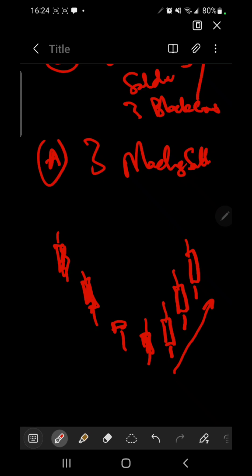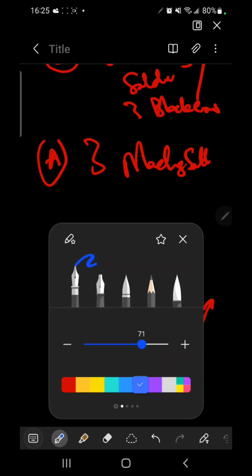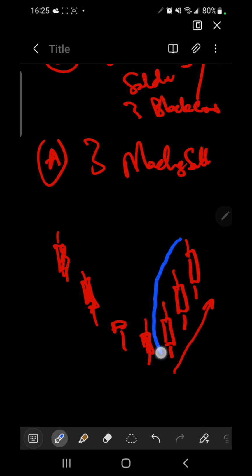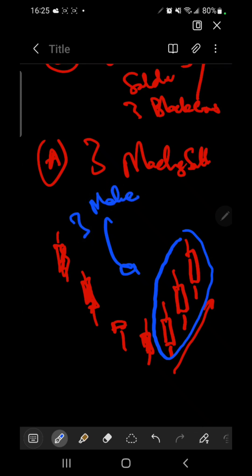Okay, so whenever you see similar bodied candlesticks of the same type, the first candlestick has a certain type of body and certain types of wicks, and it is a bullish candle. The second candle is just similar to the previous one, and the third candle is just similar to the previous two. So these ones are what we are going to be calling the three marching soldiers. Okay, what this represents is that the buyers are gradually gaining control of this market, so we should look to buy this market. Why? Because there is a gradual control of the market from the buyers.